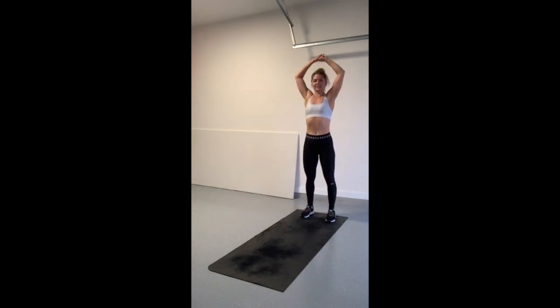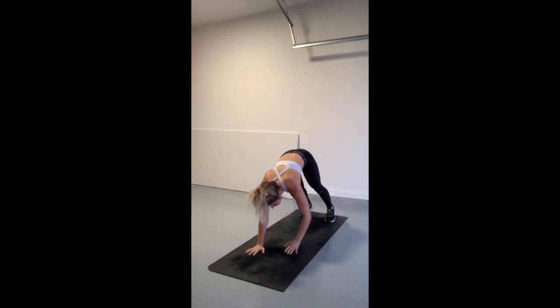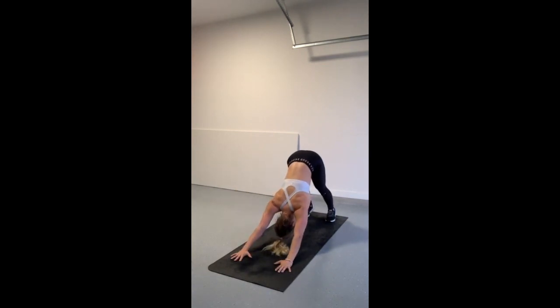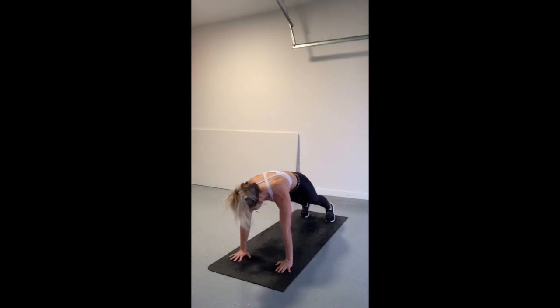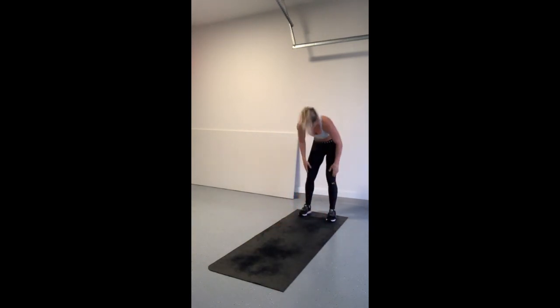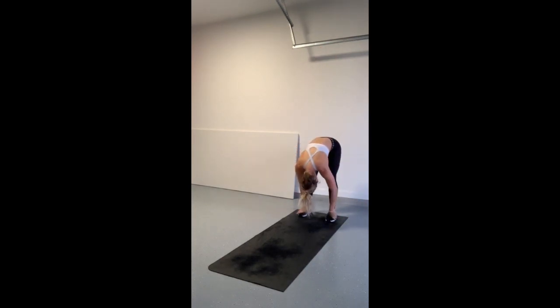Reach up all the way, nice and tall, and then just repeat, go through that motion. All the way down, hang out here for a little bit as you swing side to side. And then walk it out to that high plank. Hold for a couple seconds. Downward facing dog. Pedal out those legs if you want to. Back into your high plank. And then walk everything back in. Awesome, y'all.